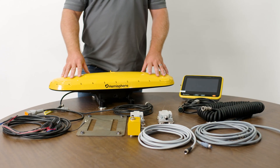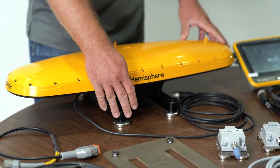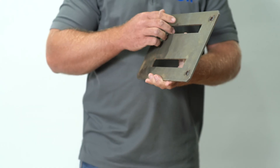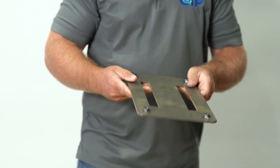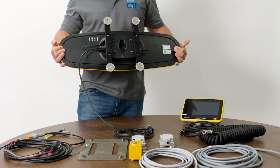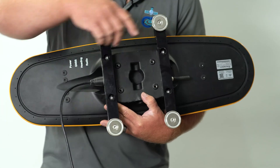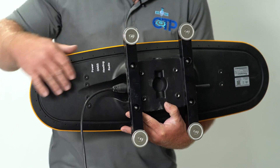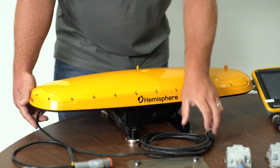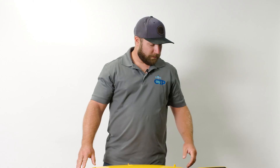I'm going to start with the VR1000 — this is our GNSS receiver as well as our radio, all-in-one unit. This unit installs on the cab top via mag mount, or we also have a weld-on plate that can be installed. We're working on a quick-release bracket to make it removable if you get into heavy canopy or need to clear trees. It's an all-in-one unit with just one cable that runs down into the machine cab to our display. The radio antenna and everything is built in — a really nice compact unit that only adds about three to four inches of height to the cab top, with simple wiring.